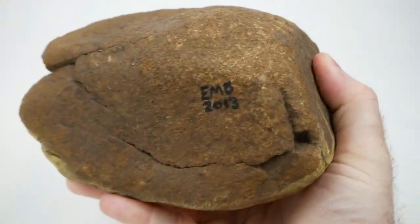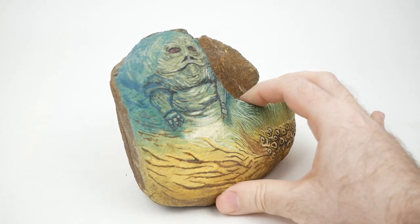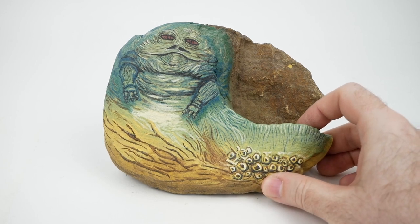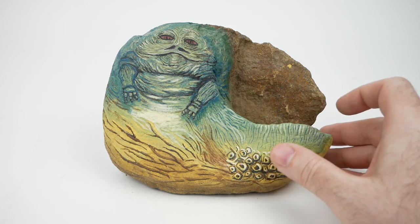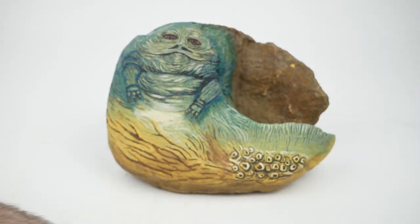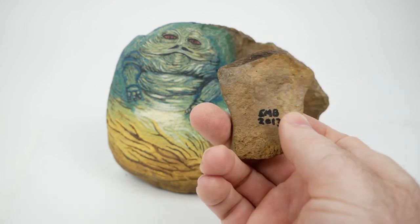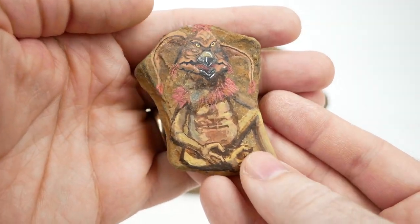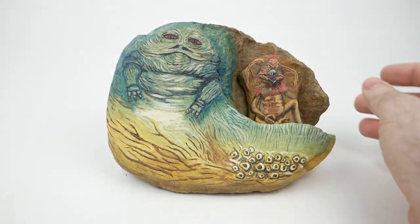A lot of detail — you can take a look. There's the actual rock. You can see on the bottom it says EMB 2013, so I got this presumably in 2013. EMB I'm guessing is the name of the artist — initials. I don't at this point have records of who did this, unfortunately. If you happen to be that person, by some miracle, feel free to chime in. I thought it was rather well done. But that's not all — they actually included something else: this sort of thin piece of slate, also signed and dated 2013, which has Salacious Crumb on it.